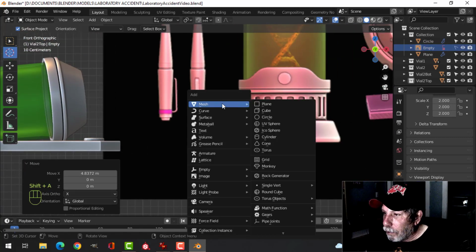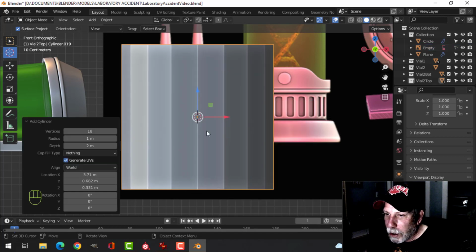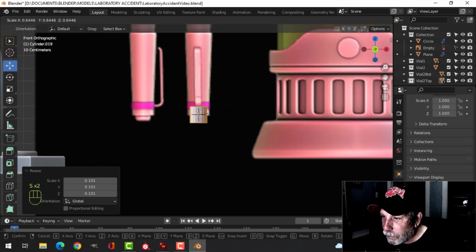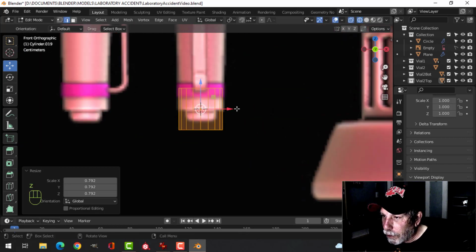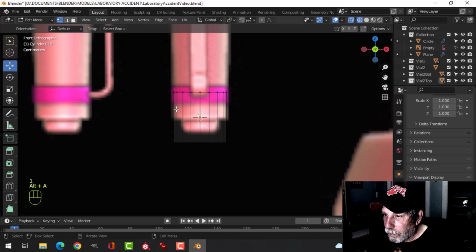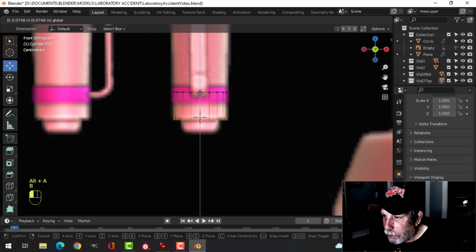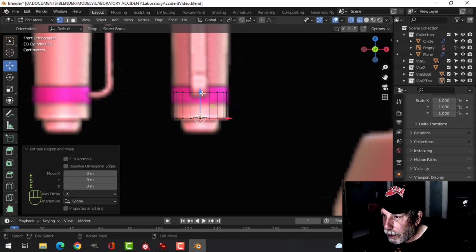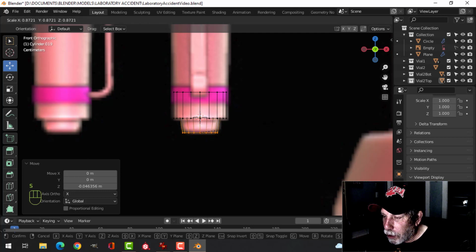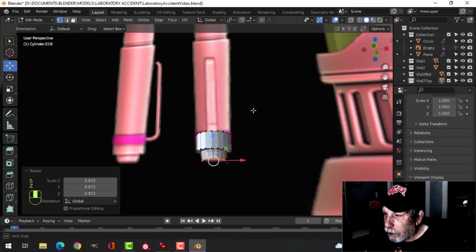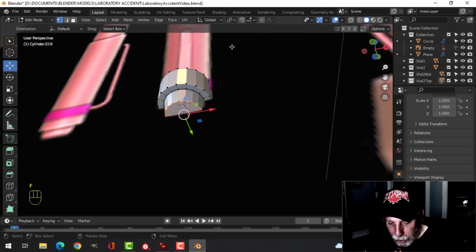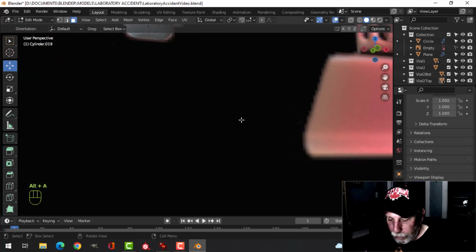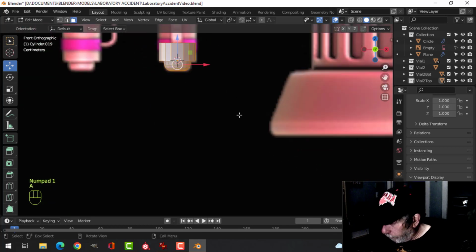And Shift A, mesh. Cylinder 18 again is fine. Wireframe. I'll pull this up. And then E and S come in. E come down. Maybe I'll scale a bit. I want to look at this. F to make face. And let's Control B. Just bevel this back. Roll your mouse up a few times. We'll leave that as the end there.